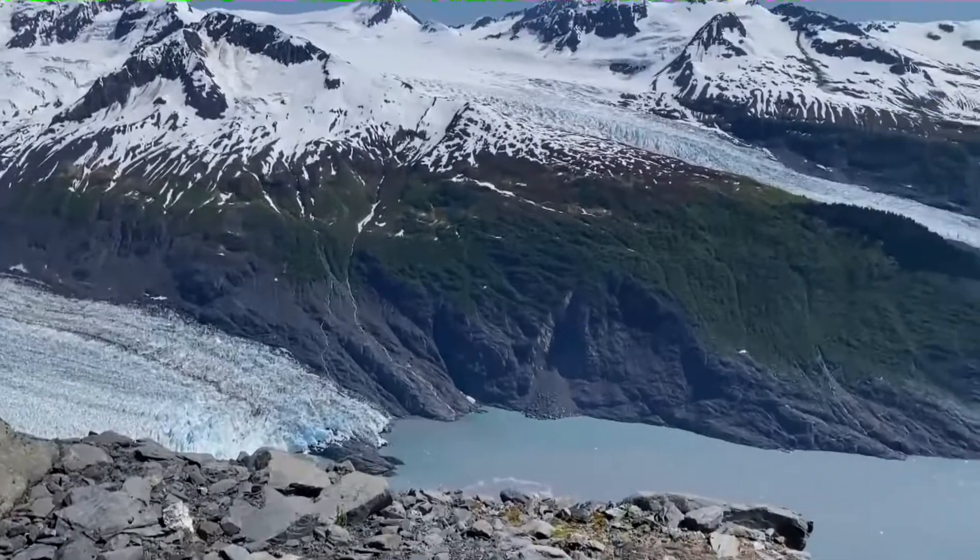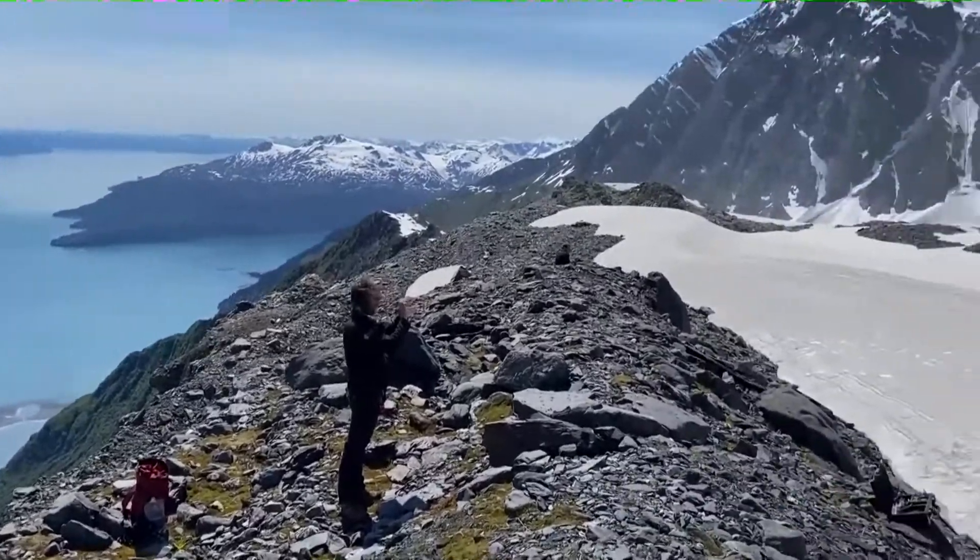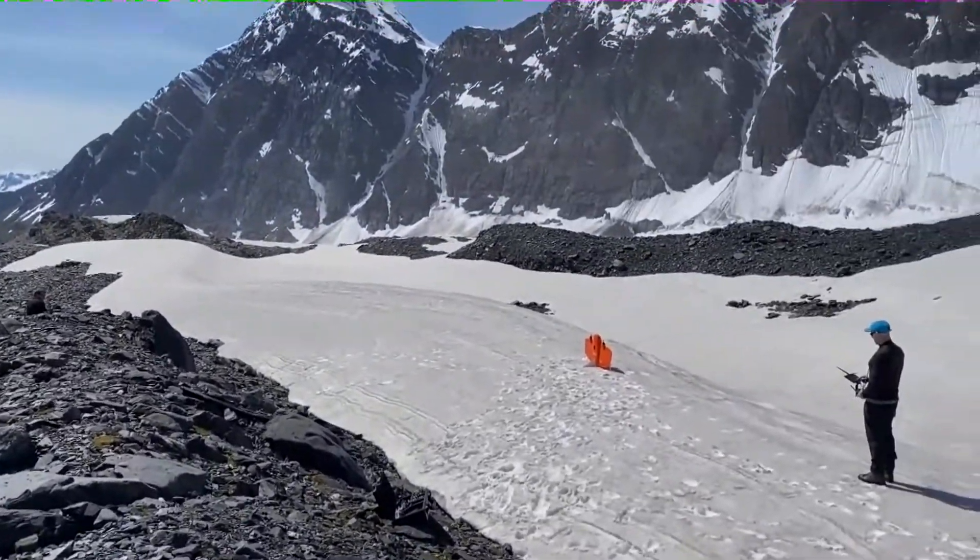Landslide photogrammetry survey today on June 27th, and we're ready to take off our third part of this drone flight. The GPS does single points on the ground, and you can compare that to the LiDAR instrument, which captures about 400,000 points per second. We use differential GPS with staffs to measure single points, so we can correct the millions of points we get over a landslide to the right elevation.